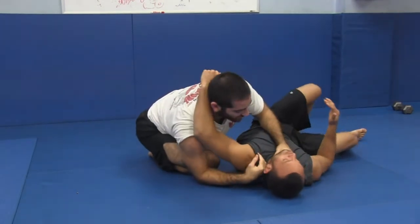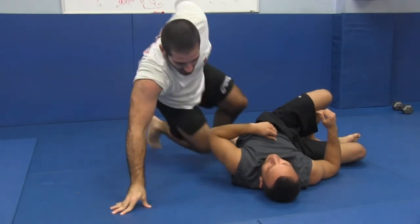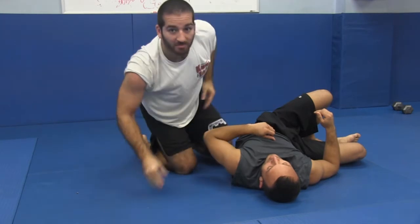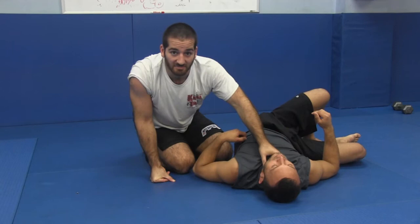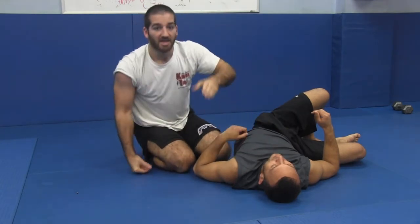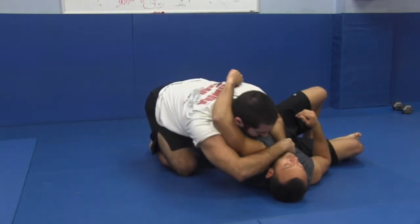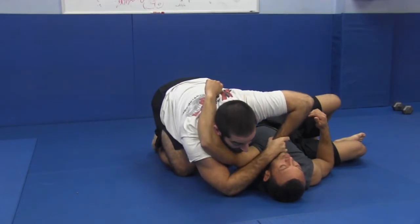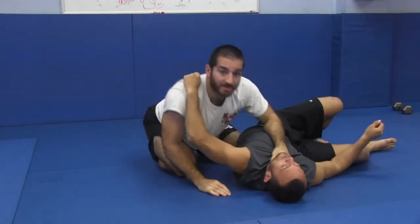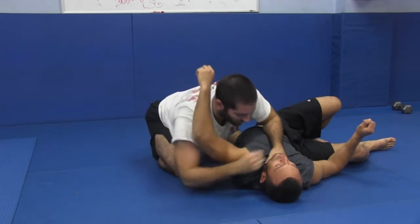Now the way this choke finishes, you want to pretend like you're doing a one-arm push-up, where I'm putting all my weight on my fingertips, but my fingertips are on the sides of his neck. So it's creating a lot of choke pressure because you're supporting your weight just by being on the sides of his neck here. This is also pulling down, and I want to get off my feet and put all my weight towards my hands here. And right there you develop a lot of pressure in the choke.